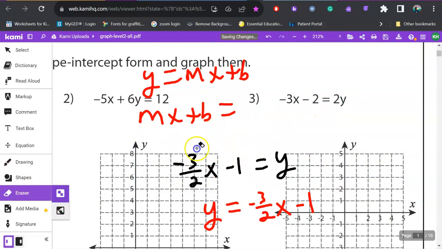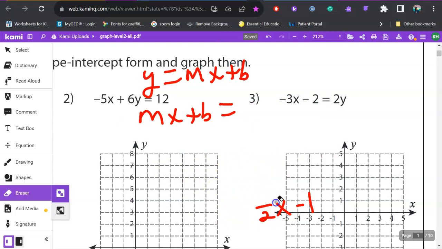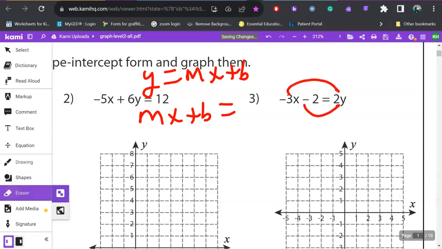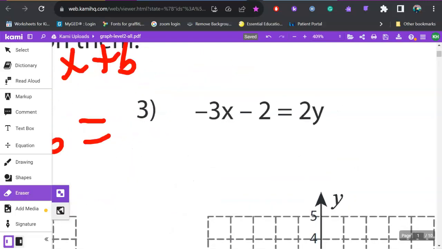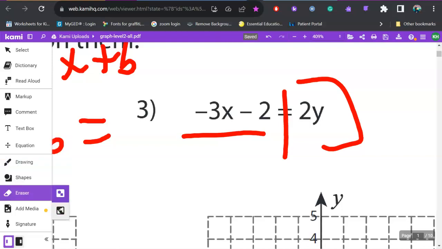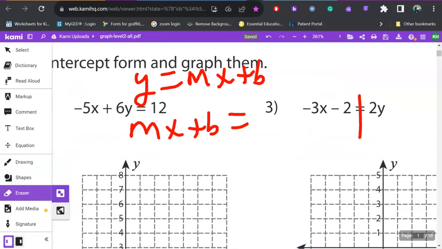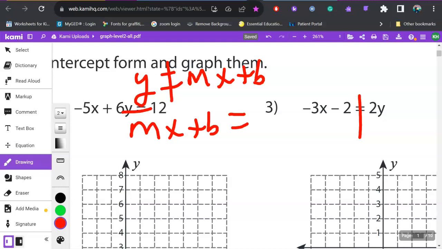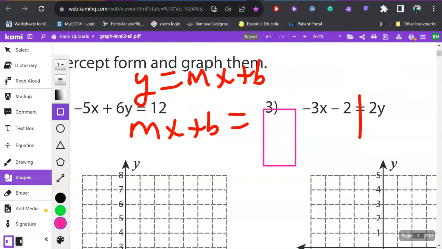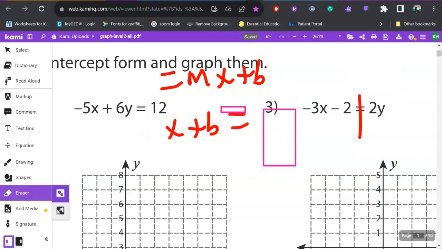Okay, I got a feeling I should do that one more time. So let's do it one more time. With number 3, I don't have to move this number over or this number over, because if I look at it, y is already the only thing on this side of the street, and my mx plus b is on the other side. Remember, it's either going to be y on this side or y on this side, and this is the exact case that we have for number 3. So do not shuffle anything around, because you're just going to make things more difficult for yourself. So no need to do all that.